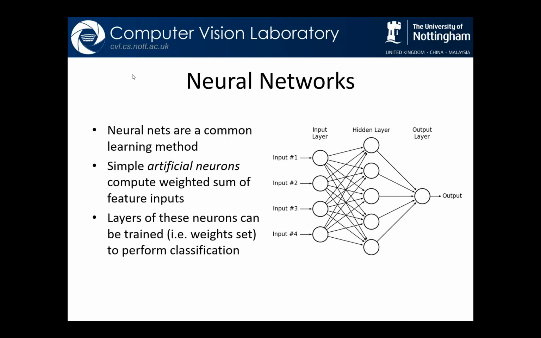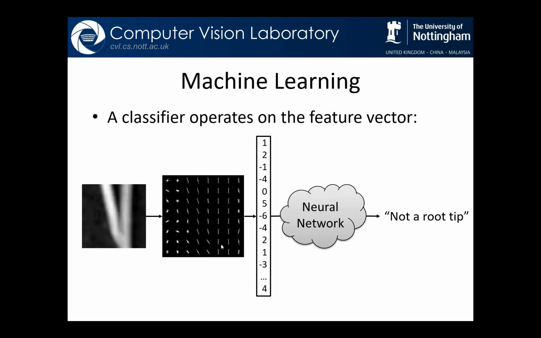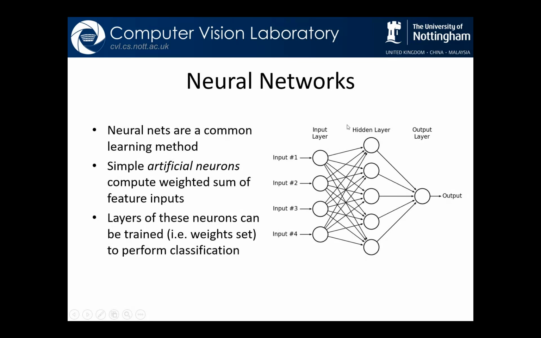So just a bit of a brief background then about neural networks, right? So think back to this image here. If I go back one, maybe if I can. There we go. The neural network is taking this list of numbers and it's producing a 1 or 0, a root tip or not a root tip. Right? So what a neural network does is it has numerous layers. The input is our feature vector, and the output is our classification, so 1 or 0. Right? And you can have multiple outputs if your neural network is doing something more complicated.